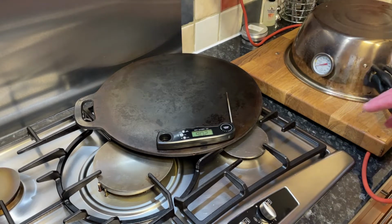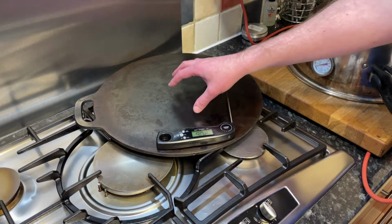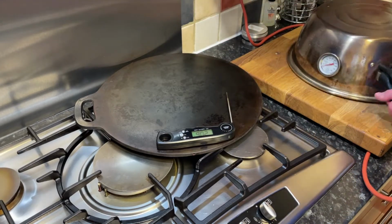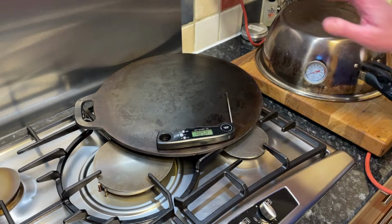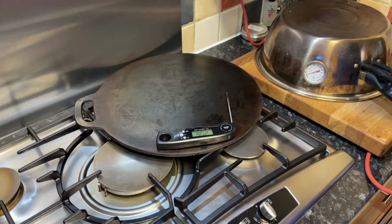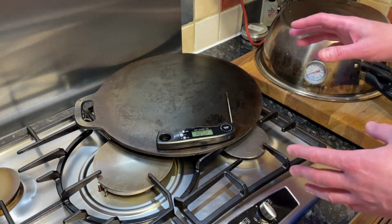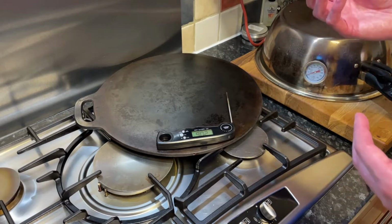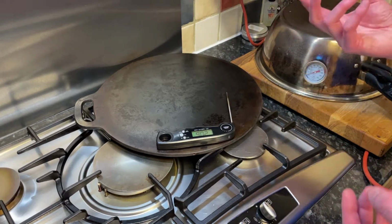pizza. So the most important thing that I've found in using this is making sure that this is the right temperature, that the pizza oven itself, the lid, will be hot regardless, and that will very quickly overpower everything. So the most important thing is that your base is the correct temperature. The base is what's going to give you a pizza that crisp bite on the bottom.